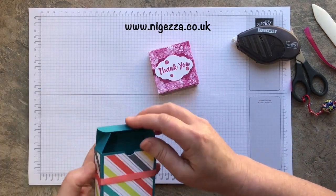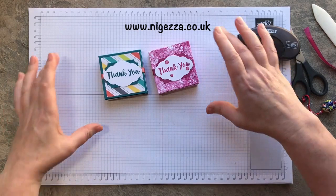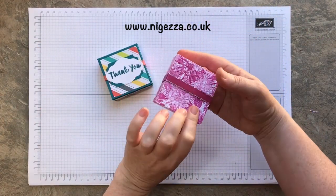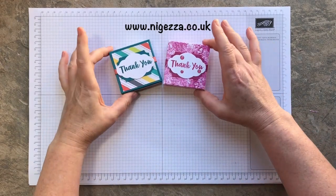So that's one with matted DSP, and that's one where I've hand stamped the pot. I think that's a really pretty box.